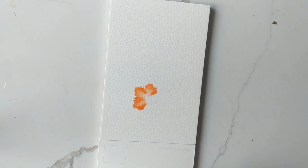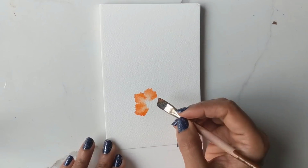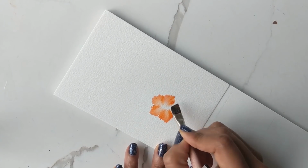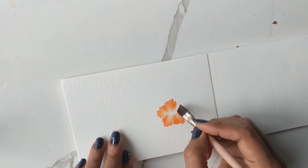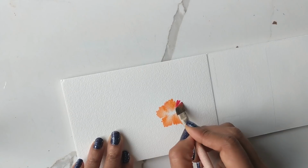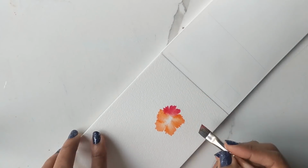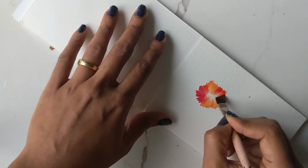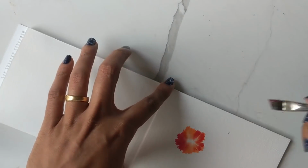I like to give my brush a hint of some red, so I will try and get some red in there as well. Hopefully not too much. And if you feel like you're running out of water, just dip your brush in for more water. I took a little bit extra water here so you can see it's not coming out as solid as these ones were, because it's a little bit extra water, which you can adjust. Too much red, as you can see, but I'm not worried because it can blend in and it'll be fine. This whole method is using your brush to just go around. And now we do the outsides.